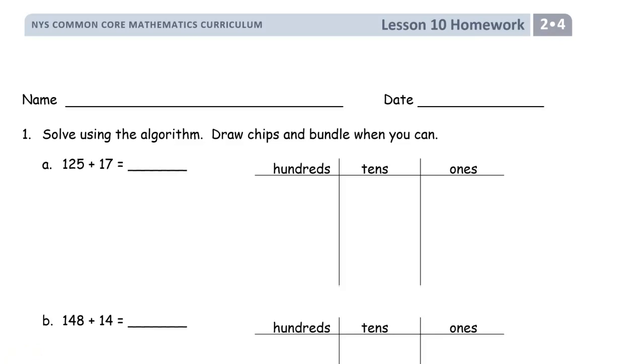Welcome to the homework for lesson 10. This is module 4 of grade 2. Write your name first. And solving using the algorithm, that's vertical addition, also known as carryover addition. And we're also drawing chips and bundling when you can.